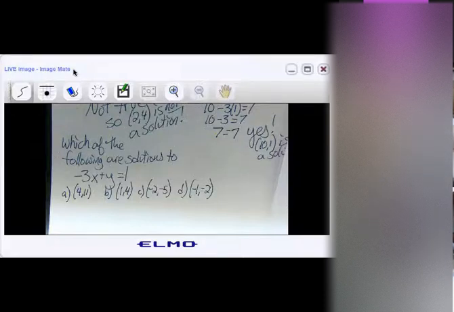Okay, I'm getting a couple of answers in. I'm going to give you a clue that there is more than one answer here. So I want all of the ones that work. Many of you sent me one that works, so see if you can find all the ones that work. I'll give you maybe one more minute, see what you can get, and then we'll go through the answers.